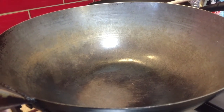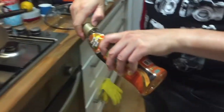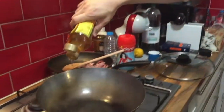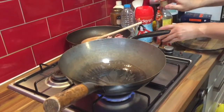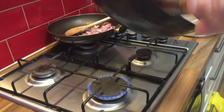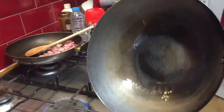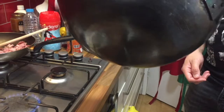So now is the point that we will put our peanut oil in it. Okay, this might get a bit fast. Okay, a generous swirl. Do you see the steam coming up? This is what we want. And this is like when the wok is like talking to us, saying, all right, I am ready to be cooked upon.